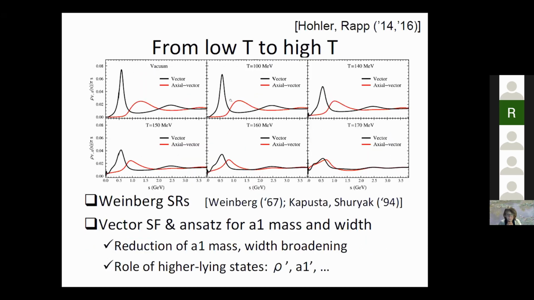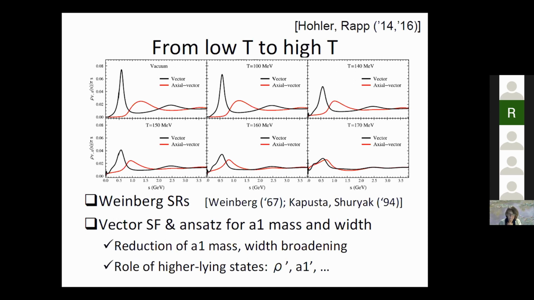When the temperature is gradually increased, first of all, you see a substantial reduction of the axial vector meson mass, right? This temperature corresponds to the chiral crossover, because in fact the two spectral functions are more or less degenerate, together with the broadening of the decay width of both the A1 and the rho mesons. So this is what they observed. The message is, as I said, the mixing parameter is essentially vanishing. That's why eventually at the chiral crossover, you have a single broad maximum. So this is the difference.